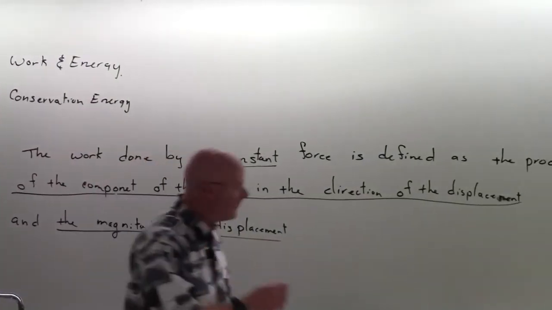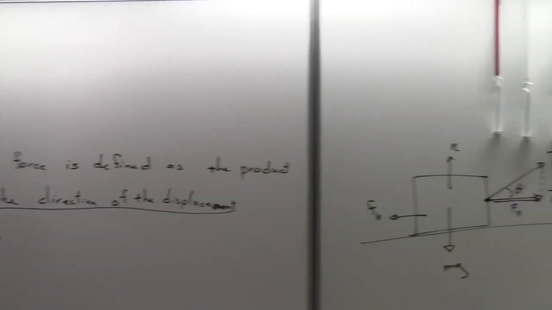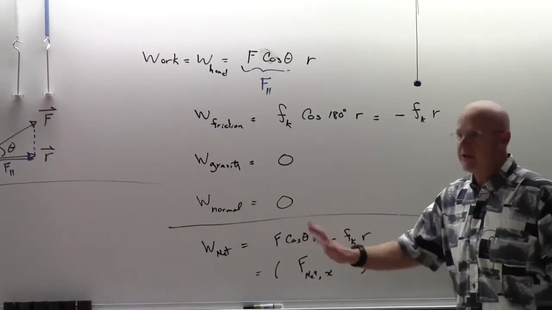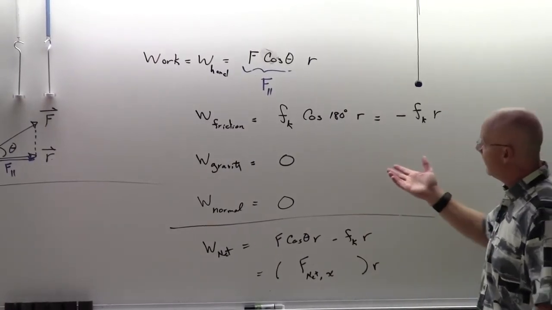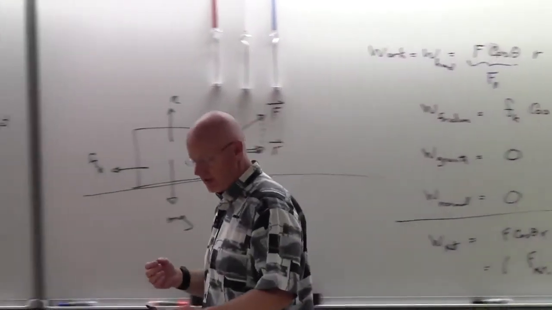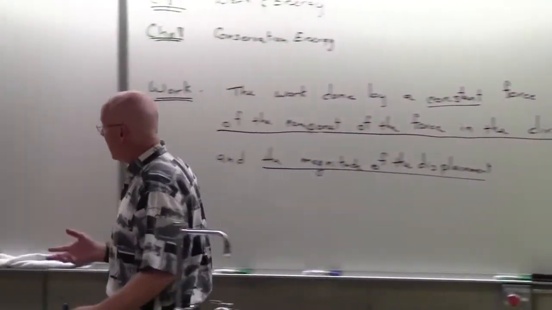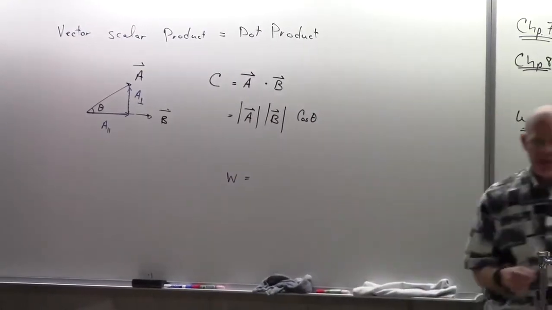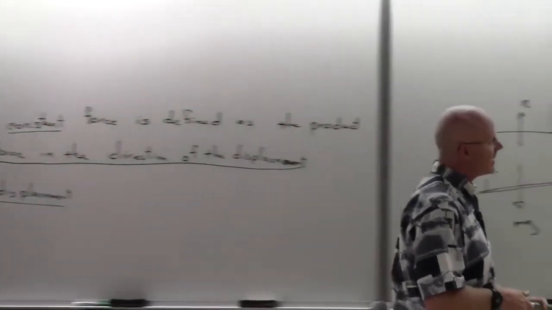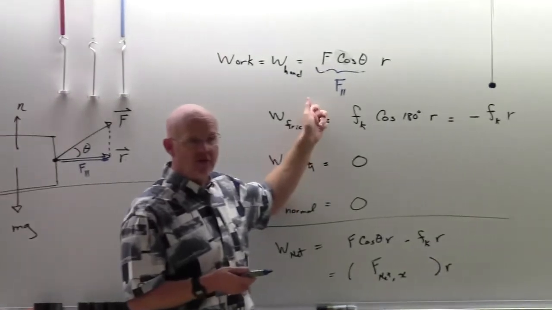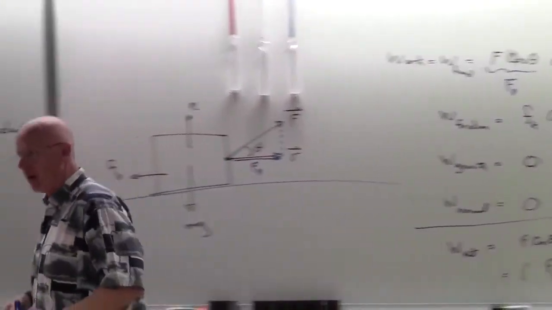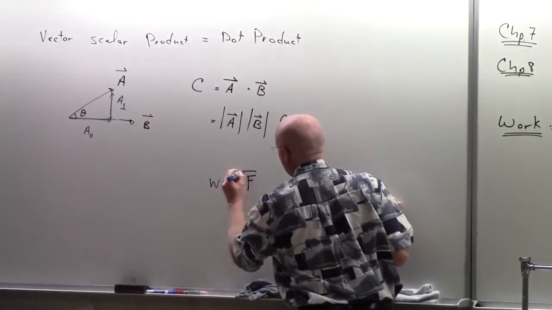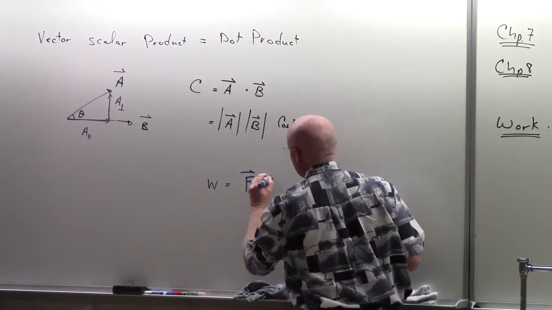And so you can see, other than our mathematics being more advanced than what we did in 102, we're talking about the same thing. We're talking about a formula here that is really writing this in terms of a vector. And so I should go one step further and write work not in this form as I first did, but write it as a dot product. Write it as F dot R.